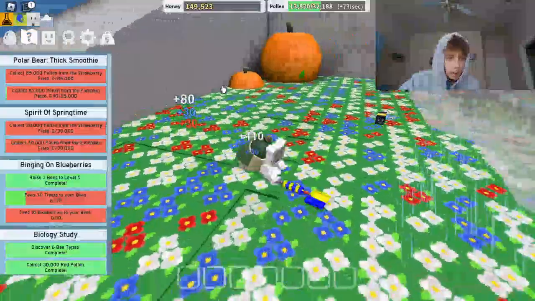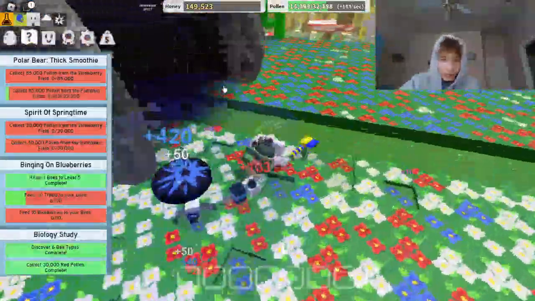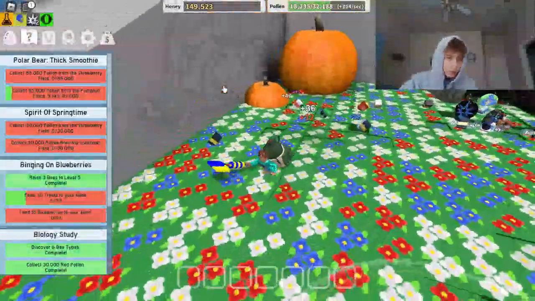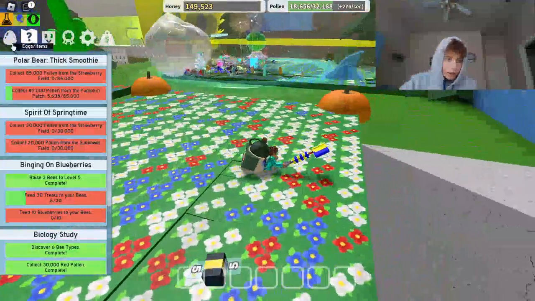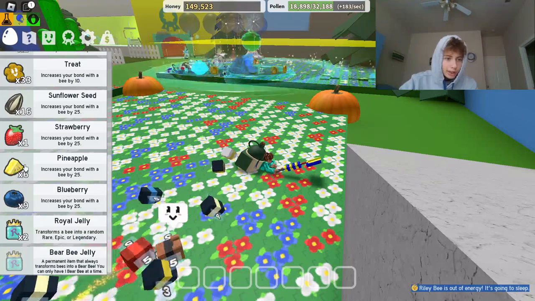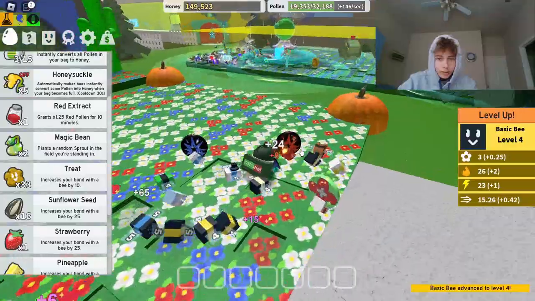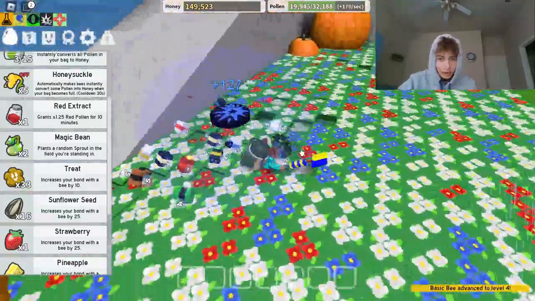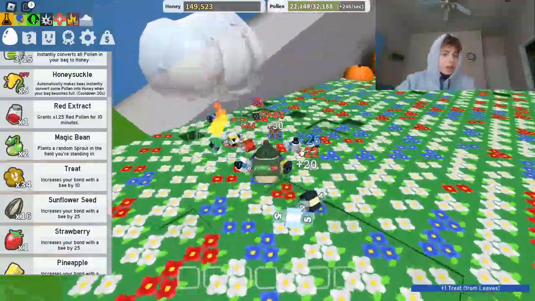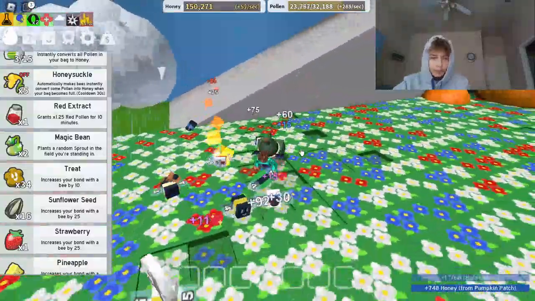Let's do the polar bear quest right now, which is 85,000, and I think we can do it. Alright, let's just grab that. Yes, give me that. Give me all the stuff. And then, wait, how much do I have in here? I got 2 royal jellies, blueberry, pineapple, and strawberry, and 33 treats. Okay, so basically it's level 4. I'll take that. Alright, that's good. So yes, give me that. Because we're going to need to level them up to a high level. Alright, yes. There we go.